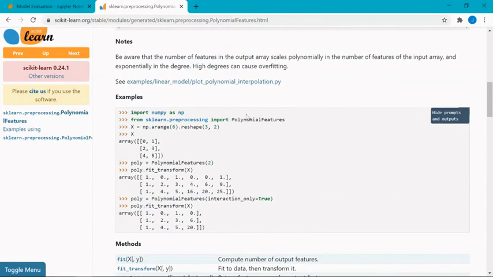So we are going to import the polynomial features, and we're going to create an object as we see, and we are also going to use the standard scaler. We are going to use fit transform to transform our X training data, and with the scaler we're also going to transform the new data that we are going to transform with the polynomial features. So let's see how this is going to work.